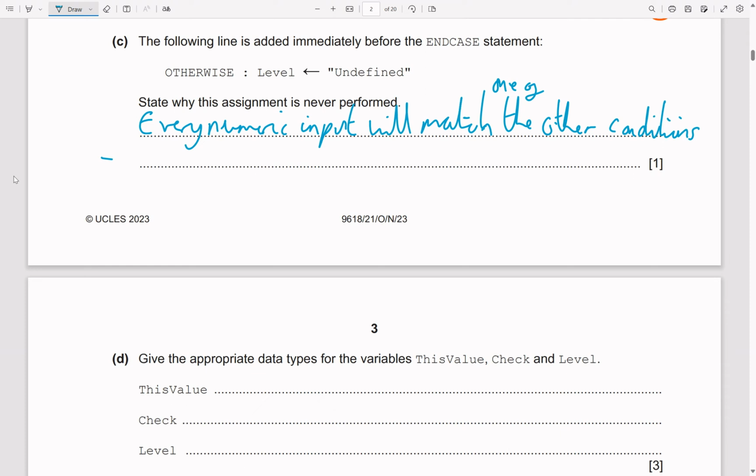Maybe let's give an example. So we say either less than 30, or between 30 and 40, or greater than 40.